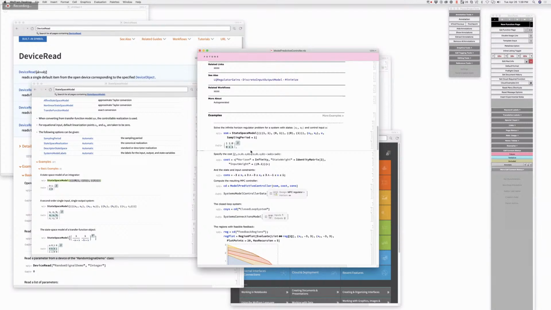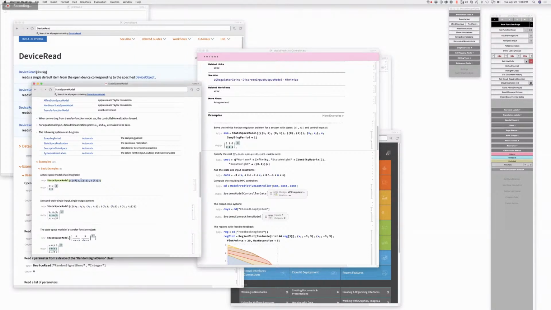Really? Why not? If I know that I want an integrator, what is my workflow for getting this? Can I go through System Modeler? Is there an entity that represents an integrator? That's a system model of an integrator. Not yet, but eventually I could say control equals integrator, and I could get that integrator model, which I could then use as the state space model or feed into the state space model.